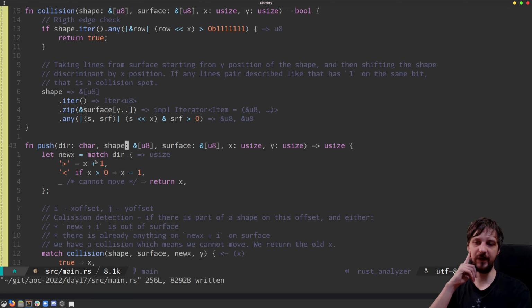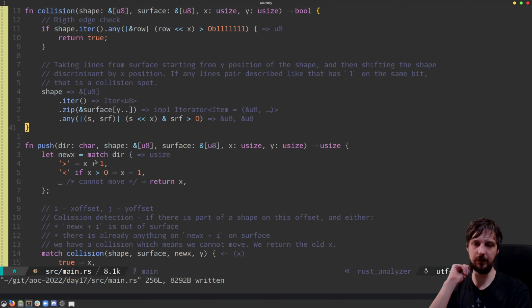So there's a push function. What does the push function do? The push function takes the direction which I want to push into, and then it takes my shape, it takes my surface, and it takes my positions, and it returns my updated X position. So I just took it to another function to make it a bit easier to think about.